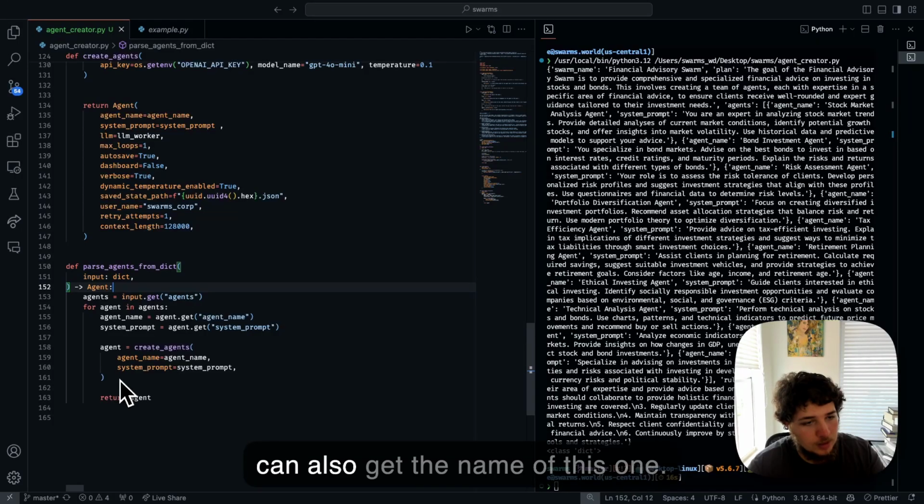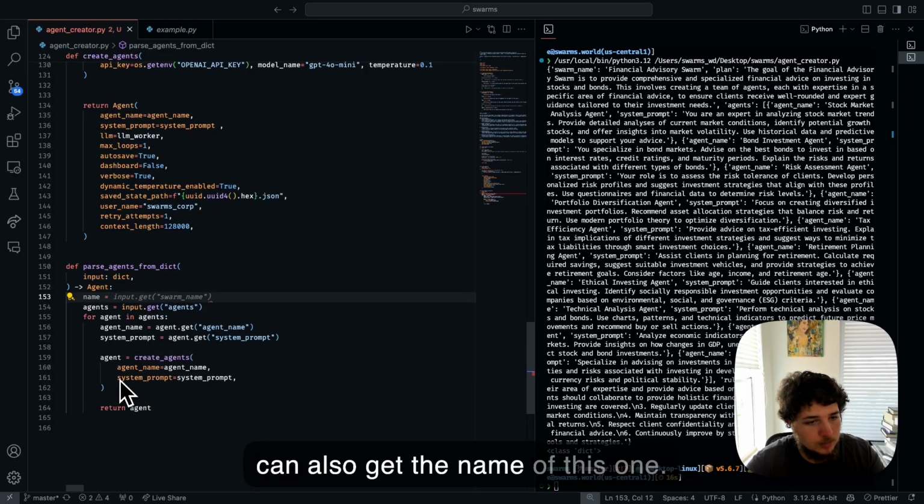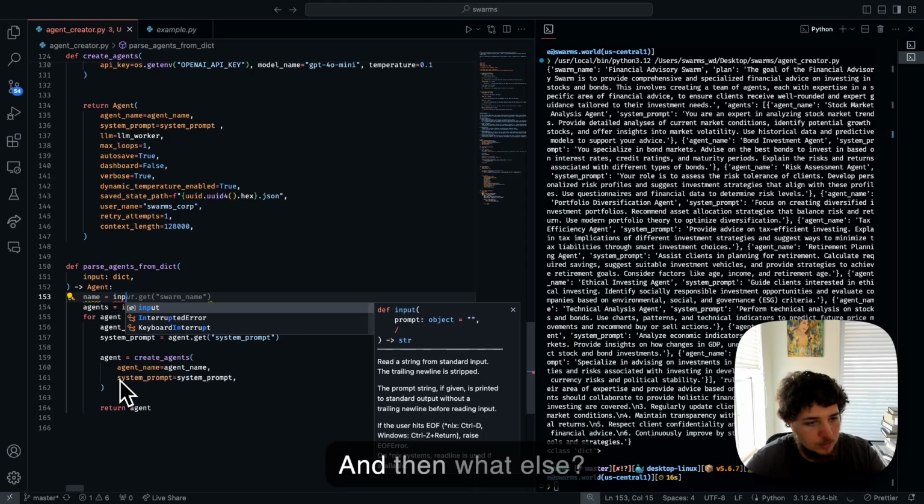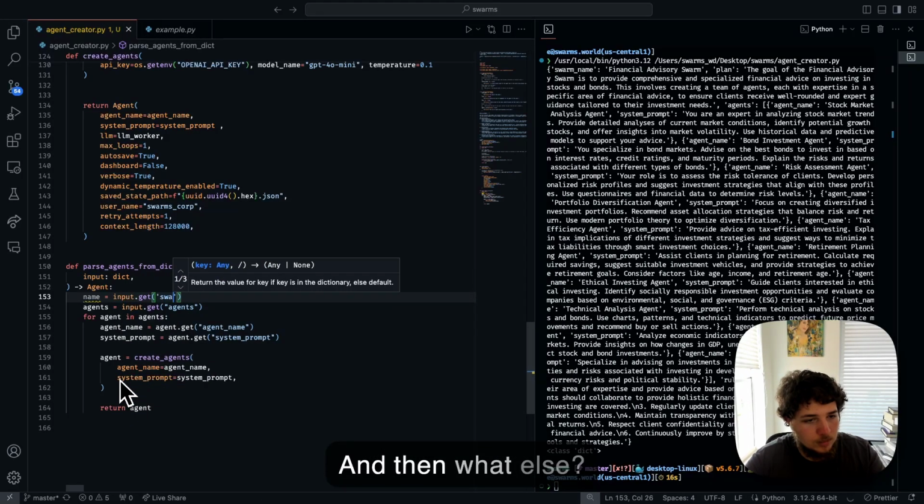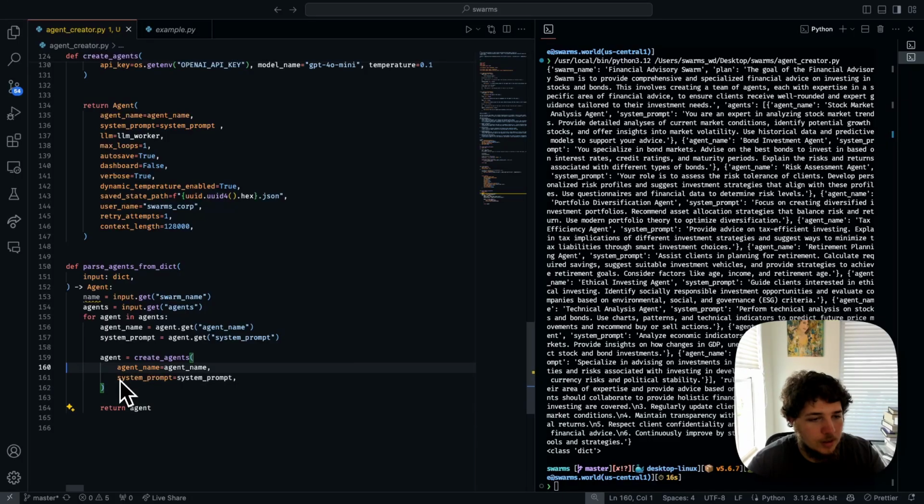We can also get the name of the swarm. And then what else?